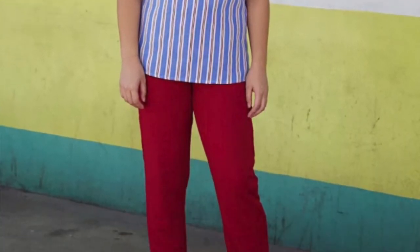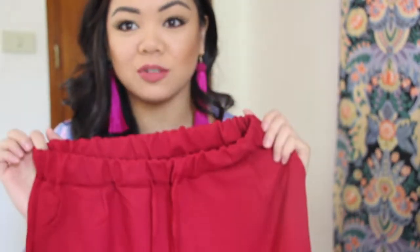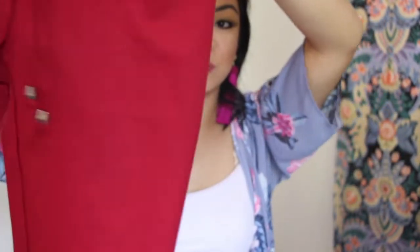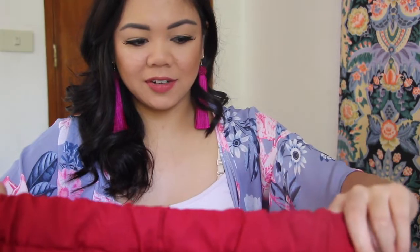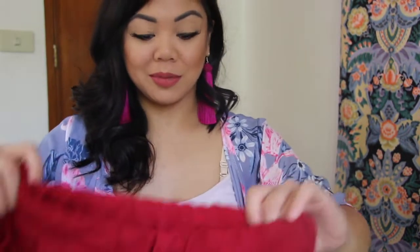The last bottoms I got were these pants — you can already see these on FashionMeetsGod.com. They are like a wine red; they look more red on camera but in real life they're like a wine maroon red. I was afraid they would look kind of like scrubs, but they're actually not bad. I could wear these to the office and pair them with a black blazer or something.